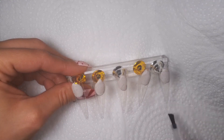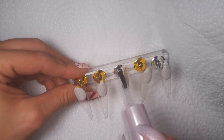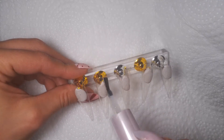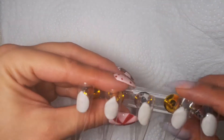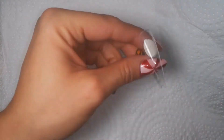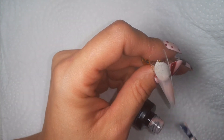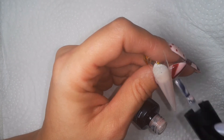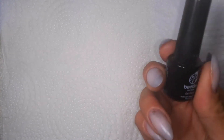Right now you see me base coating. If this was a person, I would be dehydrating, priming twice, and then base coating. Then doing my construction — either acrylic, builder gel, builder in a bottle, poly gel, whatever. I always use a gel-based coat and then build on top of that. I don't get any lifting. It works for me. If you come across somebody who has issues with lifting, especially with acrylic, I suggest you try it. A thin base coat — scrub it into the nail, and then don't wipe off the sticky layer. Just leave the sticky layer there and then apply your acrylic or builder gel.